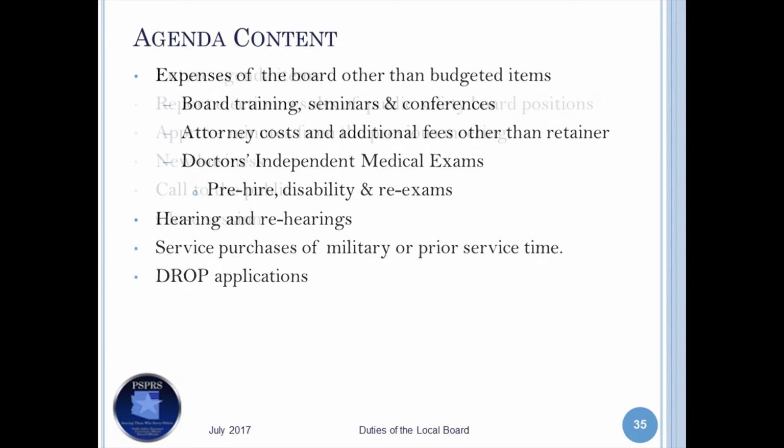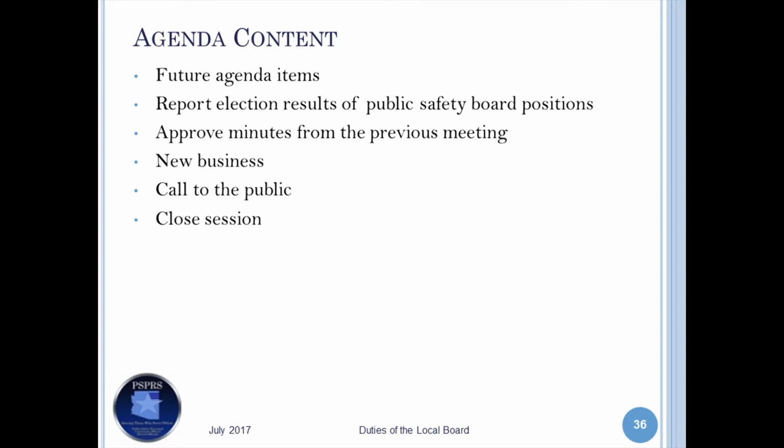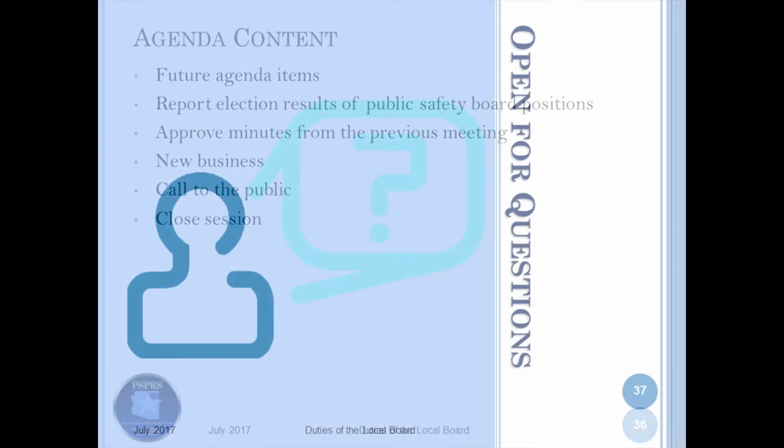Other agenda contents, you might have future agenda items, report of elections of public safety positions. You can put in there, Joe was elected to a 4-year term, and this is his term date. You can put that in the minutes as well. Any approved minutes from previous meetings, new business, call the public, and close the session. Pretty straightforward. Any questions about what should be on the agenda? We'll talk more about that in the second hour. No questions? If not, we'll go ahead and move on.